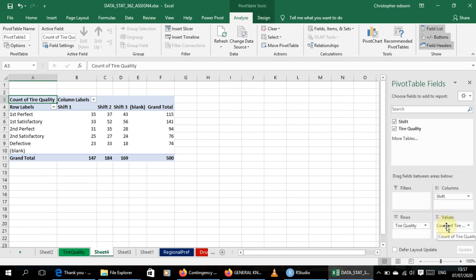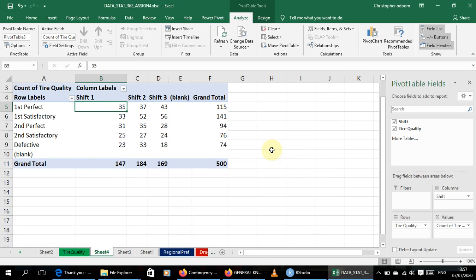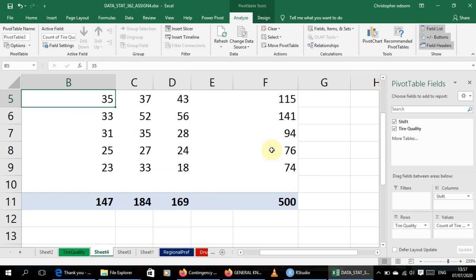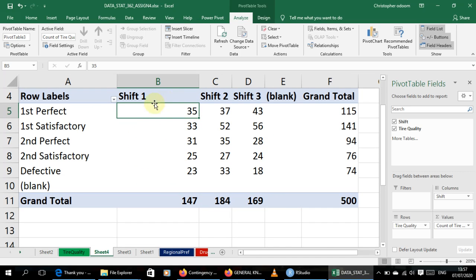When we put tie quality, you will see that this is what you get. When you come to shift 1, the value of first perfect is 35, and then the number of first satisfactory, which are coming from shift 1, is 33.